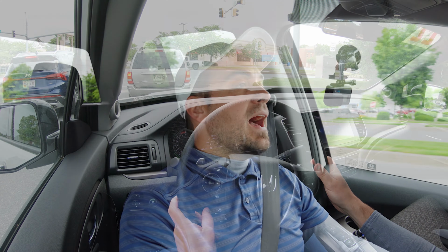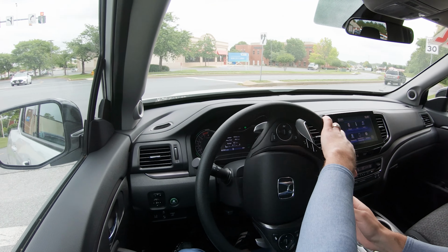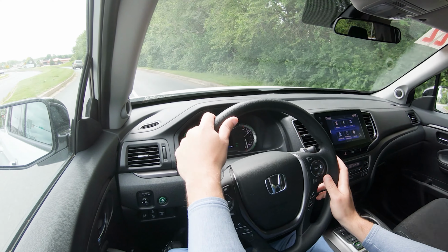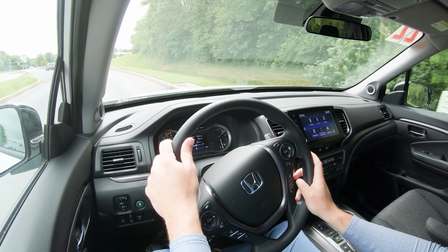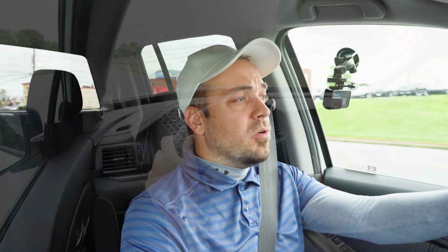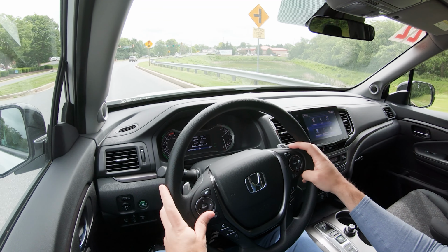Then touching on cabin noise, I'm going 24 miles per hour, but cabin noise is definitely subdued as well. And actually, although we don't have it today, if you were to go with the RTL trim level and up, you're actually going to get an acoustic laminated front windshield, which is definitely going to assist with an even more serene cabin. But again, we have the Sport, so we don't even have that, and cabin noise is still 100% on point, so no issues there either.